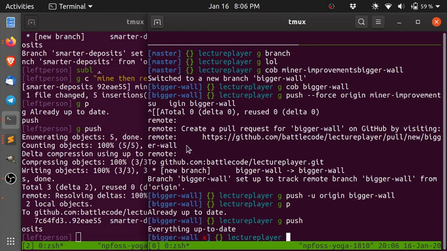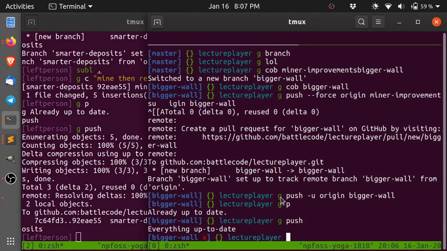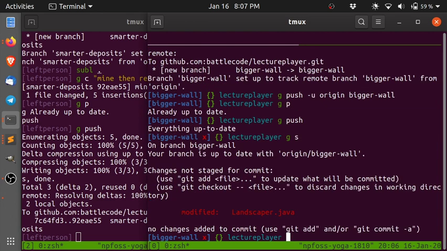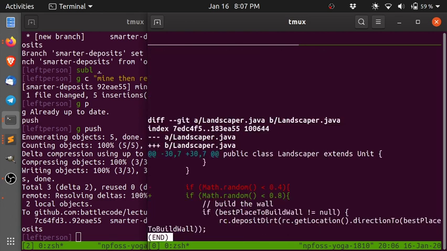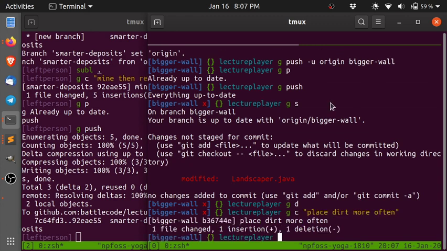So what instead we can do, well, there are a couple of options. Left person, since this feature is done, could just make a pull request, merge it into master, and it's actually going to work out the same way whether they merge it into master or merge it here or merge directly. And so what we'll do is we'll say, oh, okay, so we made some changes. Let's just go ahead and commit those. So we can say place dirt more often. Right, so we didn't test before committing, but we haven't pushed yet, so we're not all bad.